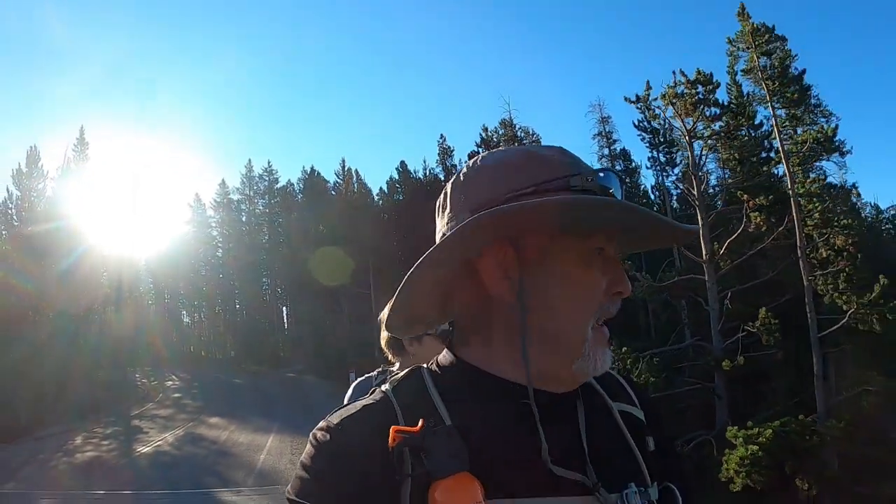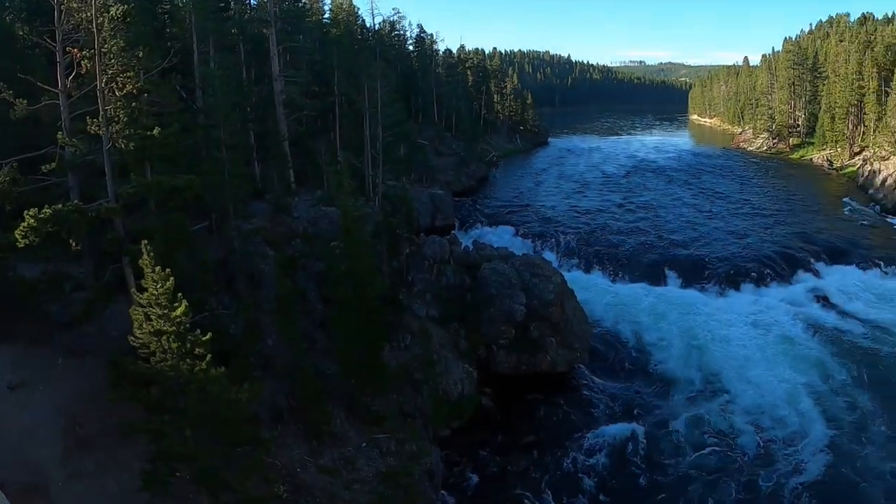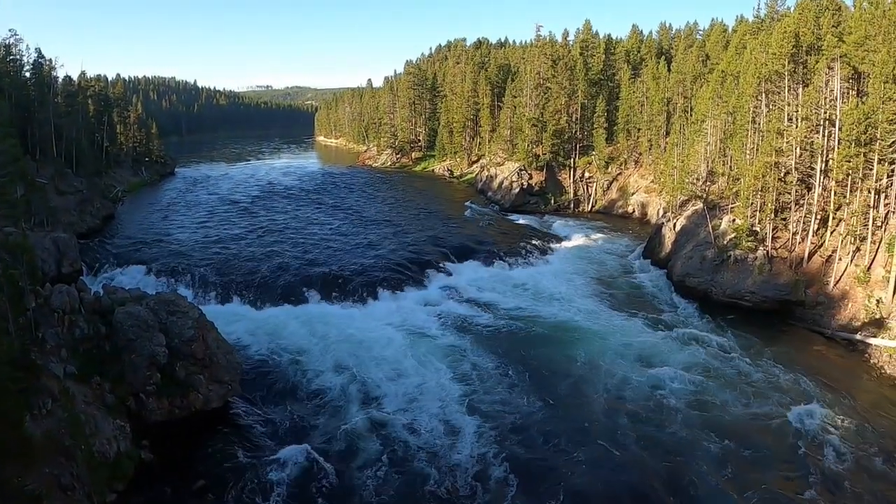We made it to our trailhead. As some of you who have been to Yellowstone know, this park is absolutely huge. So our drive, once we got to the park, was still like another hour to get to the trailhead. We are doing North Rim Trail to a bunch of the falls, so we are just starting. I forgot to download the map to my watch, so I'm not exactly sure what the total mileage is — somewhere probably around seven or eight miles. Let me turn you around and show you this little first bridge crossing. We are headed on to the North Rim Trail.